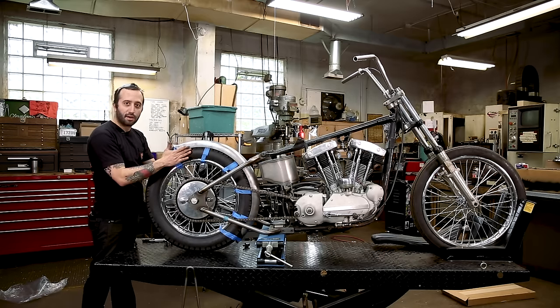We're gonna mount it in the middle first, and we're gonna be using one of these tabs from Lowbrow Customs. So the tab that I'm holding is for a flat fender. See how there's no bends in it? And it'll fit flat on the top of the fender. So I'm showing you this one just to show you how long this tab is originally, because you're gonna mount it underneath this crossbar and you're just gonna cut off the excess that you don't need.